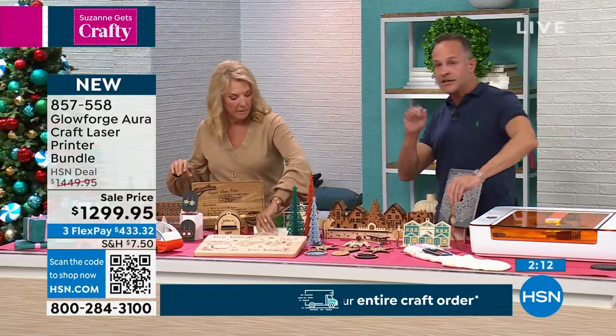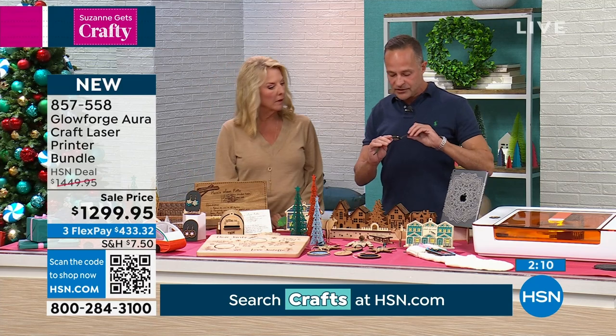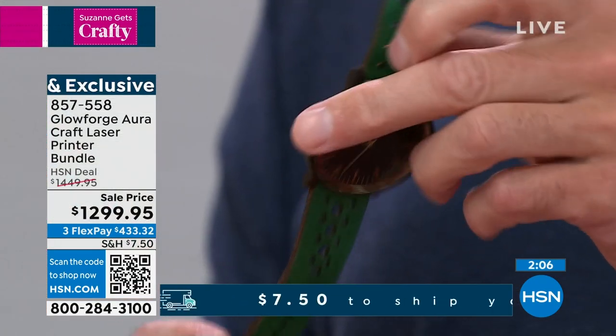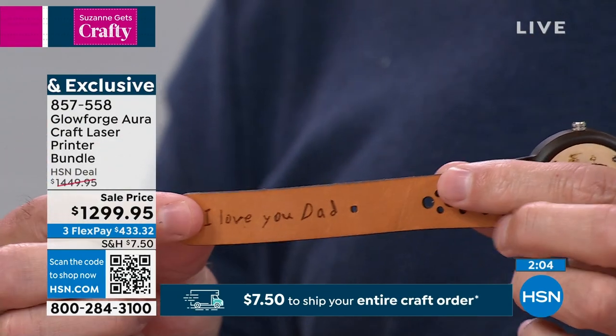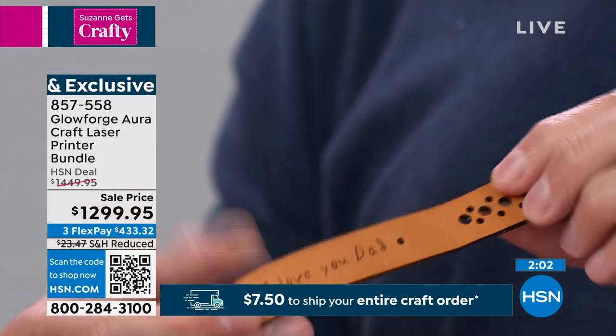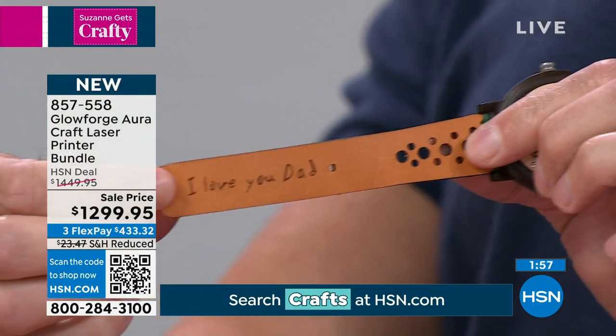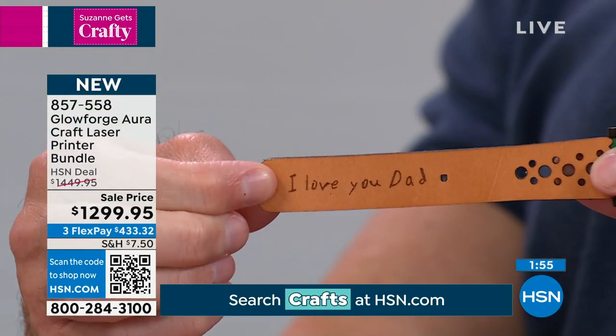We bought a watch. We didn't make the watch. But what we did do is have the little guy write, I love you, Dad, and then we took his handwriting and popped that into the Glowforge, and then we popped in this leather, just like that, because it's less than 3/4 inch thick. So in his handwriting, I love you, Dad.